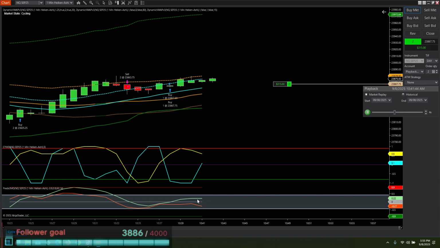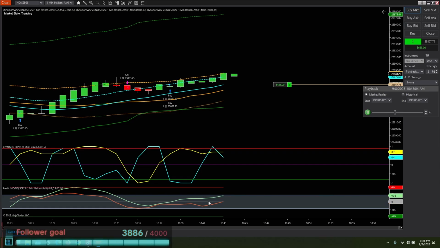Now remember, guys, the settings I've got here for PredictMO are designed to capture the wider swing in price. You can certainly set this to capture a lot of this cyclic rotation that you see here on the chart. I prefer to see CYMO capture that because it does a really good job, and have PredictMO capture the longer swings in price if I'm looking at the 5 minute for higher probability trades. These are all just little scalps that you can take in the process.